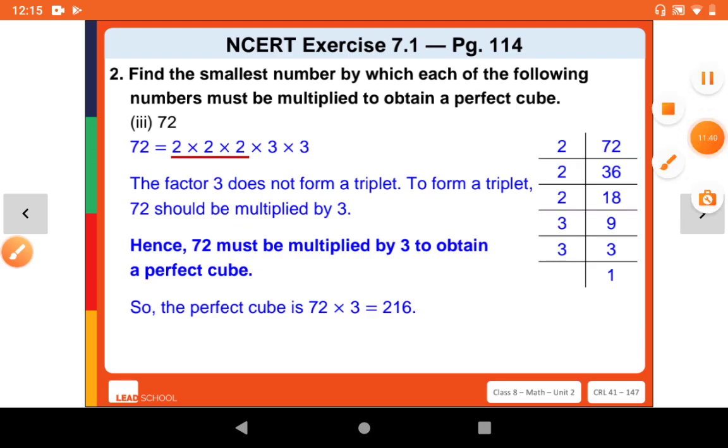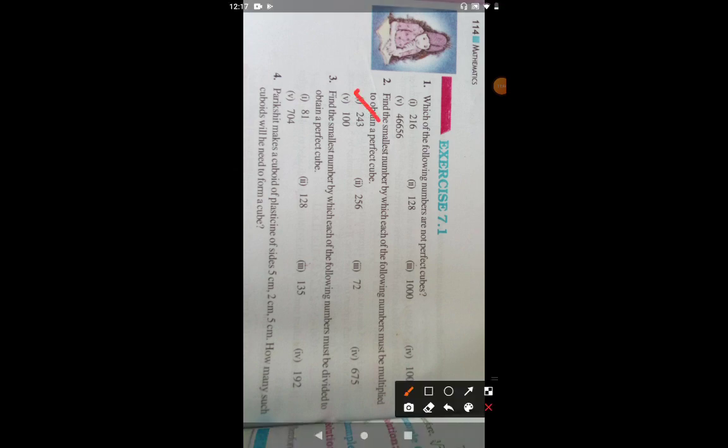So students, we have done part number 1, part number 2, part number 3. These three parts of exercise 7.1 question number 2 have been done in the class. And your homework for today is you have to try part number 4th and part number 5th of this question. Okay? These parts you will try in your rough notebook and you can check the solutions the following day.